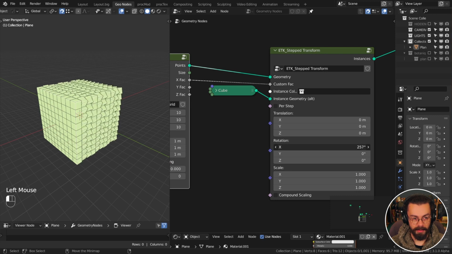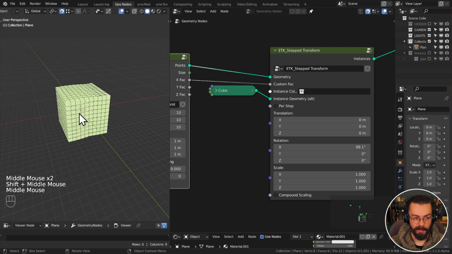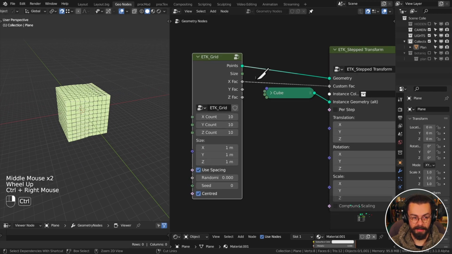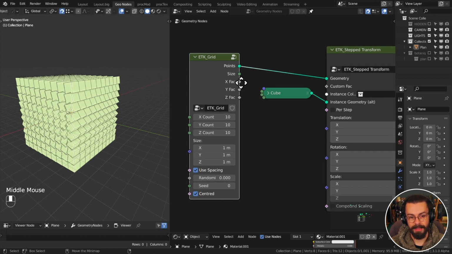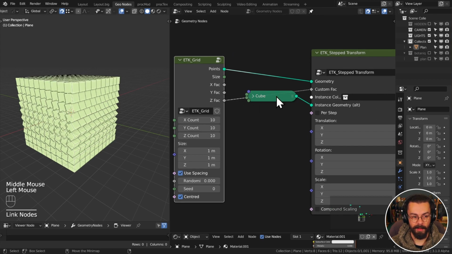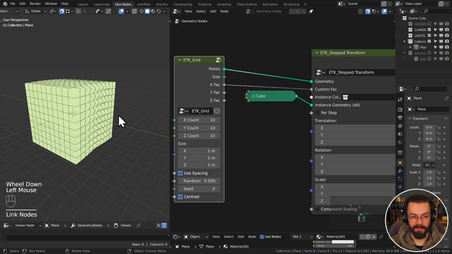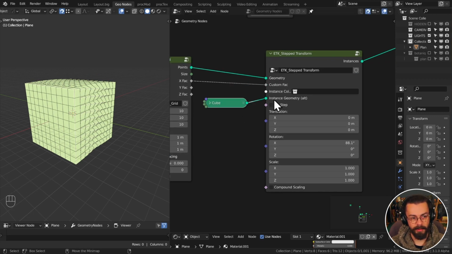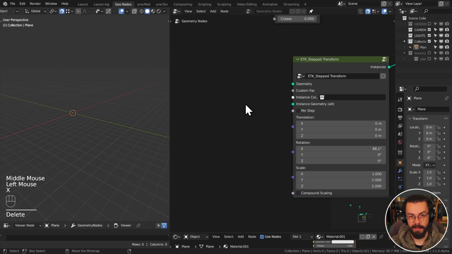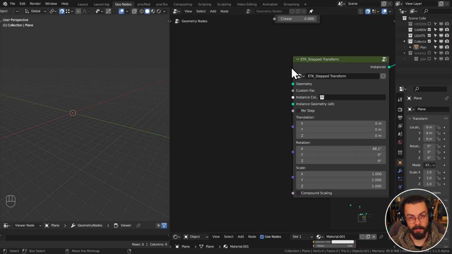And now you can see, because we're using the custom factor, it's moving them all across from negative X to positive X. Without this, you can see that it's moving them by index, which is going along in a kind of zigzagging way. Equally, we could use this with just the Z factor, the Y factor, the X factor. So you can see how this becomes a really fun tool. It's kind of like the Cinema 4D MoGraph stuff for advanced array management. Using the generators in here with the step transform allows you to do some really fun motion graphics.